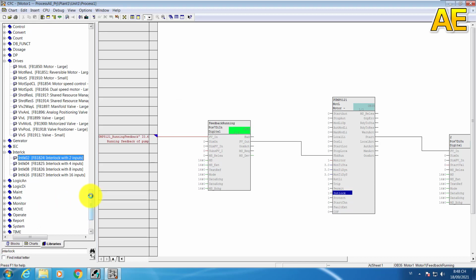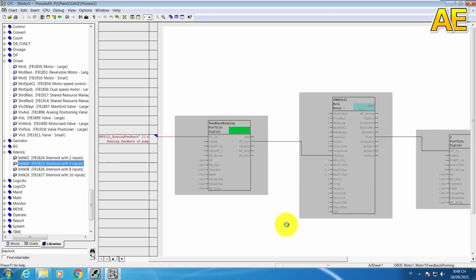Here we are. We have four types of interlock: with 2 inputs, 4 inputs, 8 inputs, and 16 inputs. I will select the interlock with 4 inputs and drag it to here.